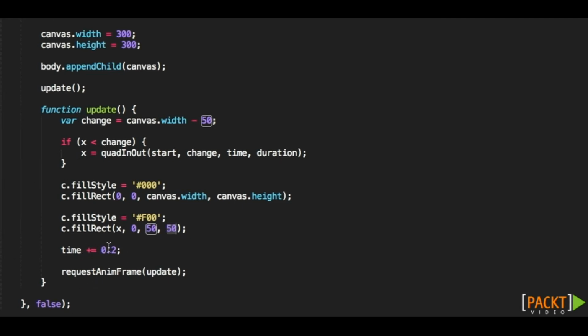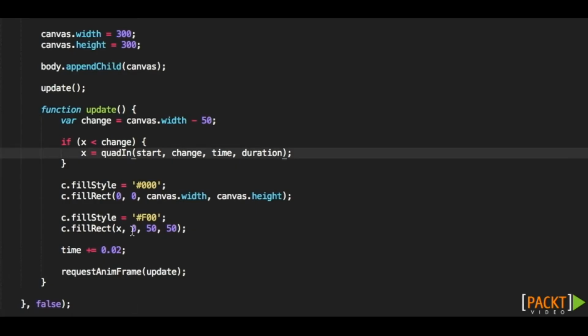And we can change the time to make it slower. So let's go back to quadratic in, which is much more obvious. And the result is that it's slowly moving, it's slowly accelerating using quadratic in, which is very simple to use.